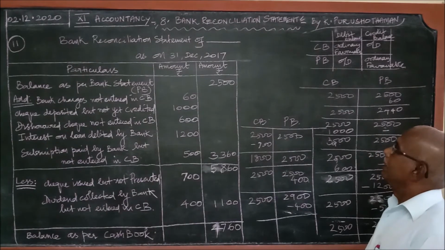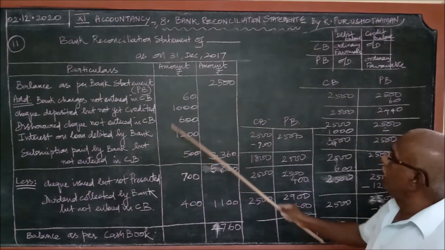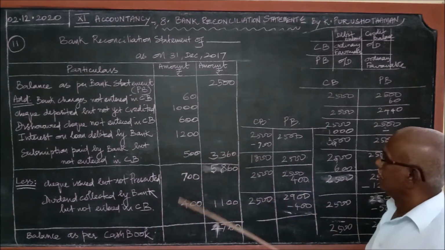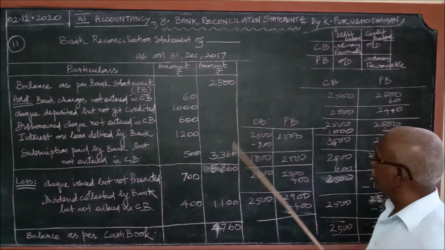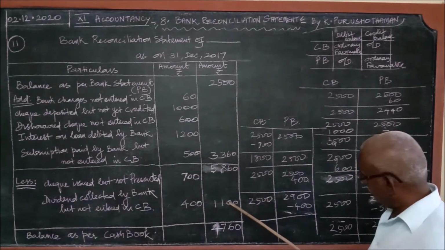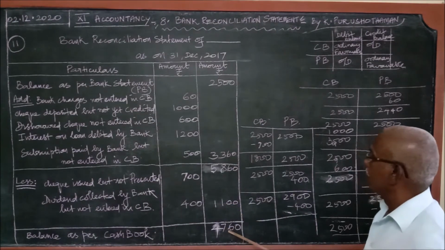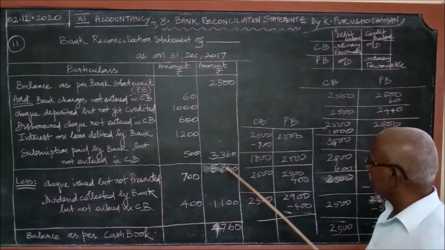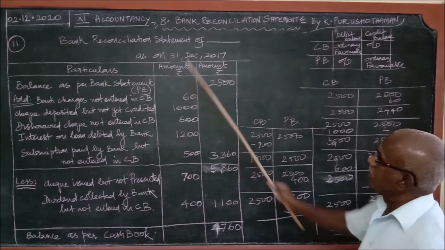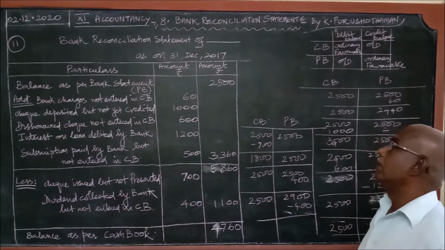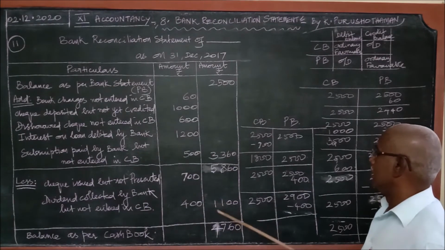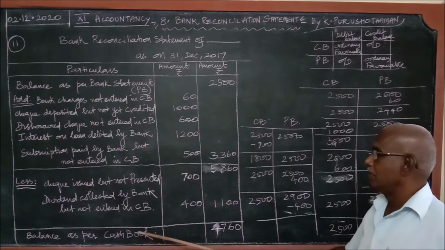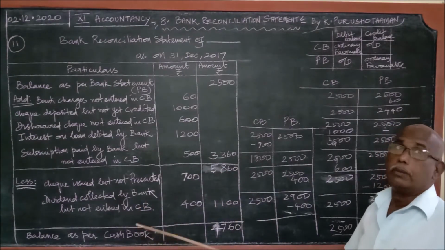So as I said, the total of all add items is here, the total of all less items is here. You find the total of these two, write it. From this you minus this amount, you will get this. Since you are minusing from this one, it is ordinary balance to ordinary balance. In case this total is greater, this minus this ordinary balance becomes the overdraft balance.